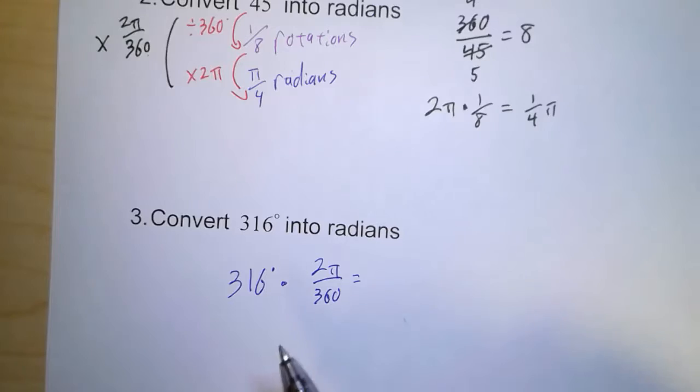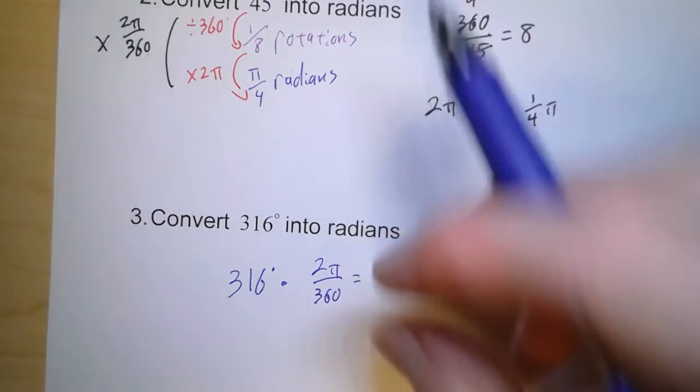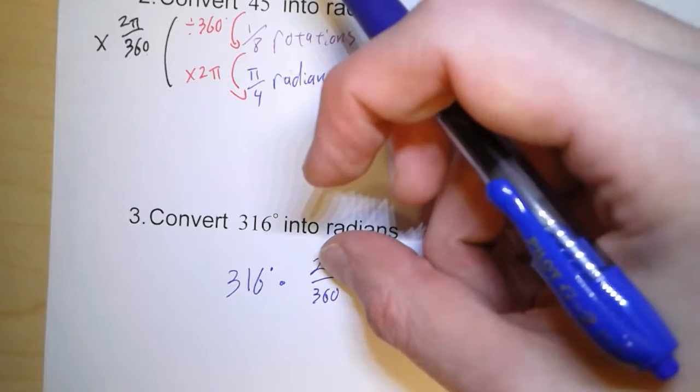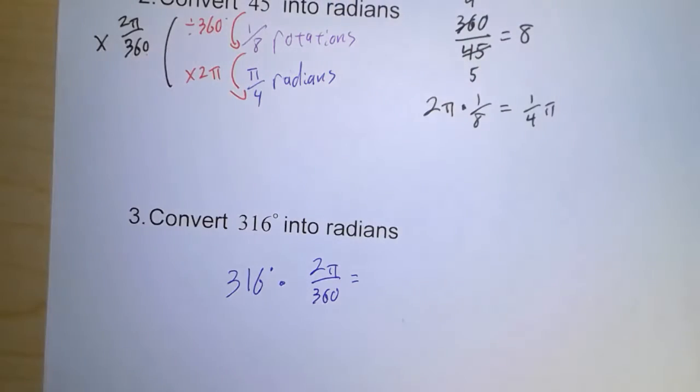Now, I'm going to use my calculator to help, but anytime I use the calculator and pi is involved, what I always tell people is cover up pi. Just assume it's not there. We'll put pi back in our answer, because pi is a non-repeating, non-terminating decimal. So the calculator's not going to make much sense of it.